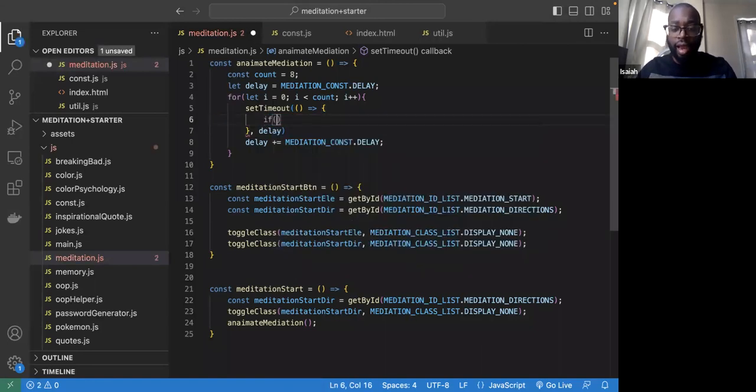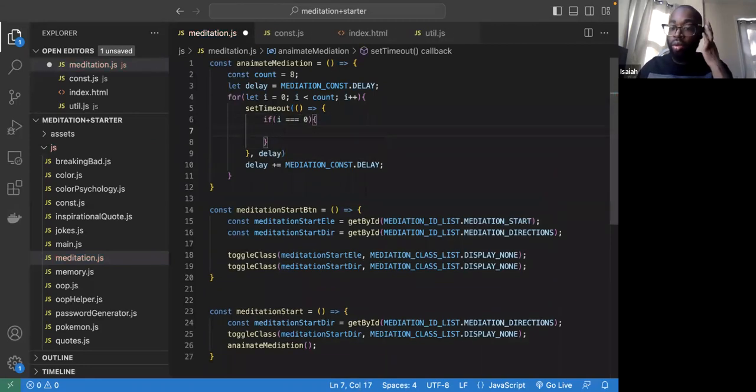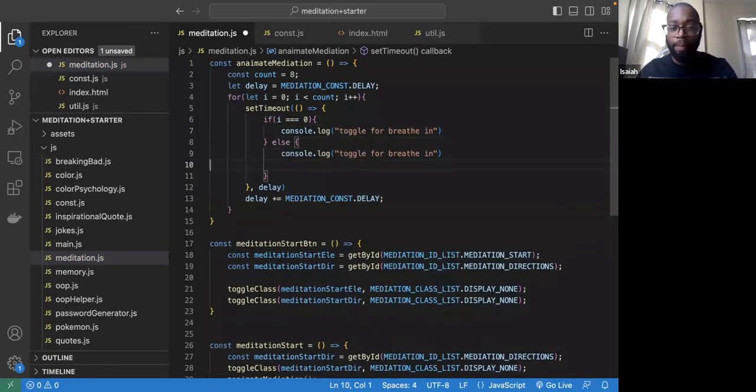If i equals 0, we'll toggle for breathe in. Else we're going to toggle for both, toggle for breathe in and toggle for breathe out.